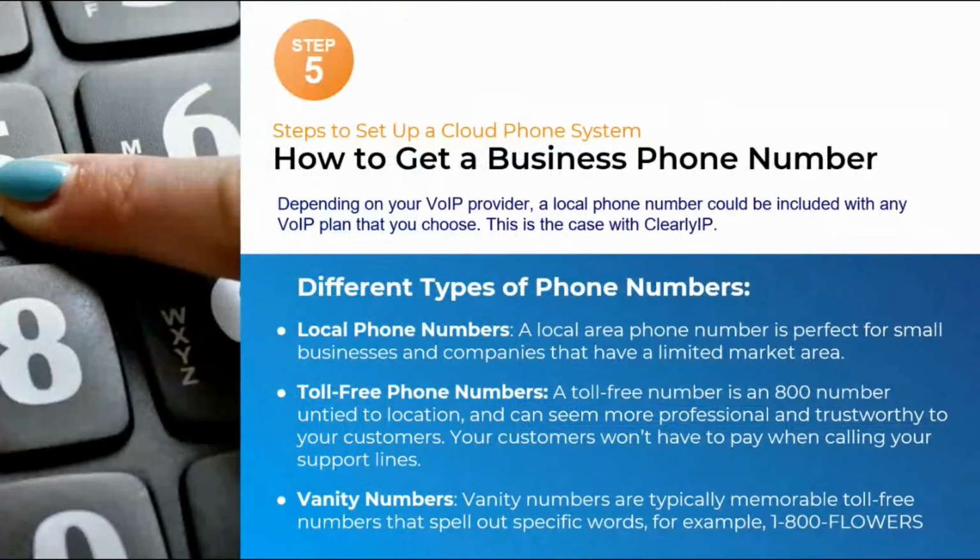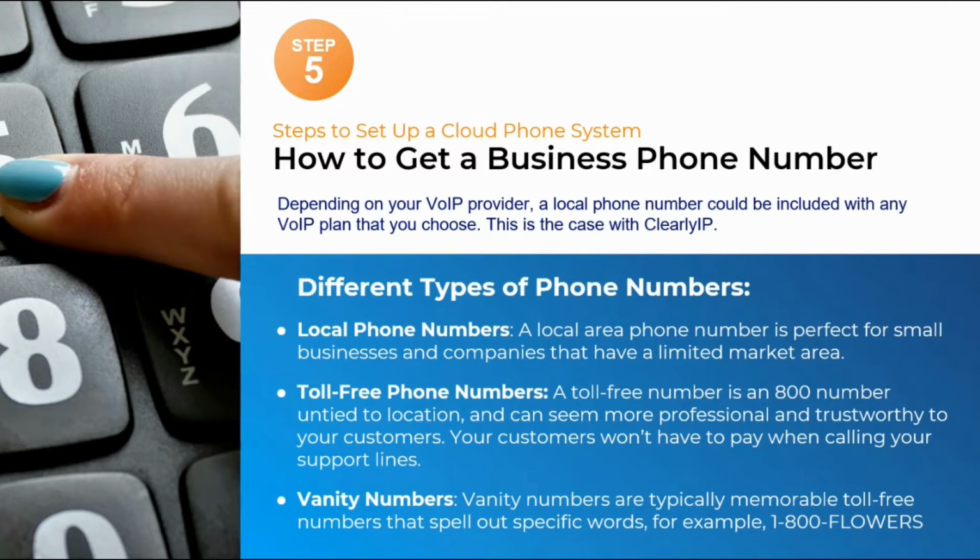Okay, fifth step is you need to determine what you're doing with your business phone numbers. If you already have business phone numbers, how do you retain them when you move to a cloud-based system? Or how do you obtain new business phone numbers if you're a startup or even expanding and opening new branches and needing local numbers in those areas? So, depending on your provider, a local phone number can be included with your plan, and you have a few ways to get phone numbers for your business. If you're looking for new numbers, if you have one already, you simply just port it over. It's actually quite an easy process if you are working with a provider that has a porting process all organized.